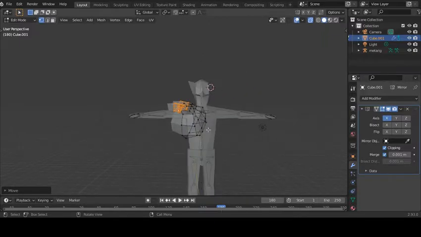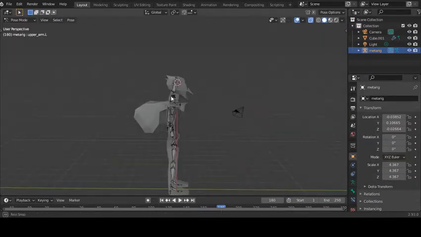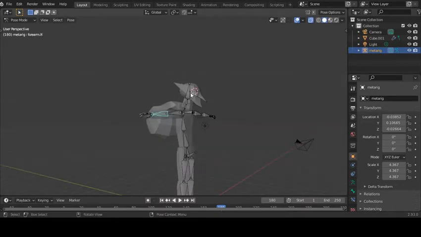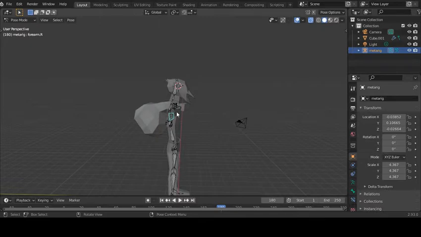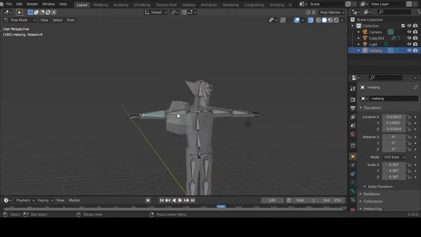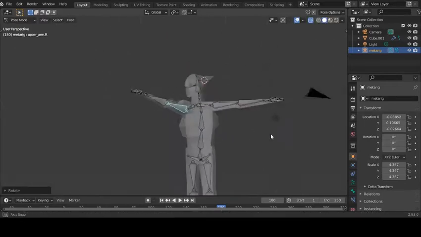So from here, I'm going to select my goblin and grab their body there a bit. You know, I probably should have waited until... Nah, it'll be fine. Alright, so from here I'm going to pose them around a bit.